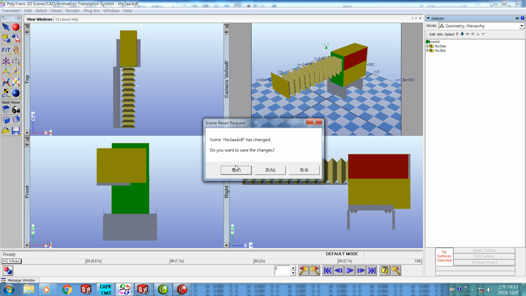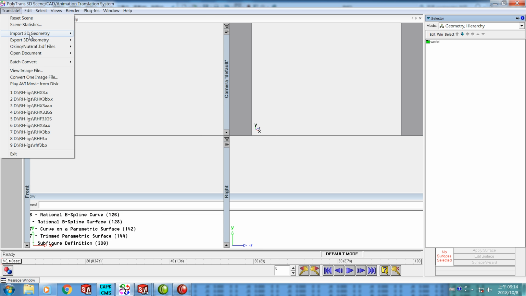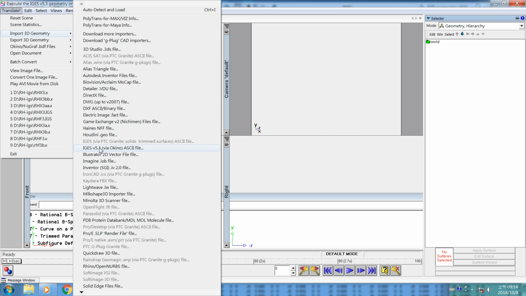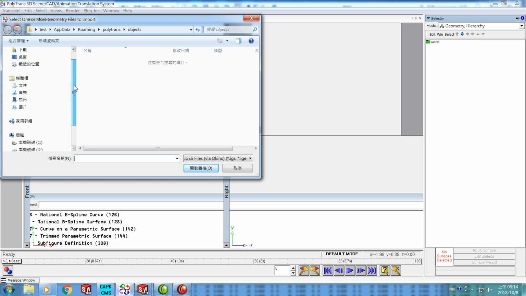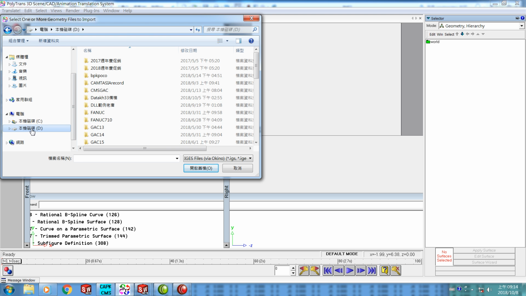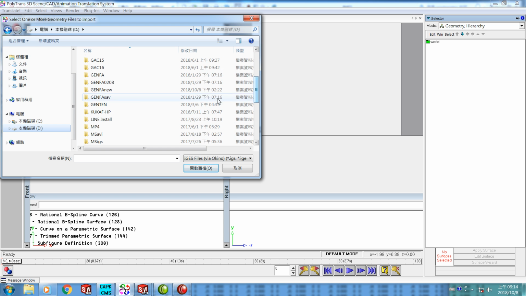Then the last one, reset scene negative translation, import 3D geometry from the function IGS v5.3 via Okino ASCII file. The second component's foundation is from D drive, and the file folder is Genfa new.